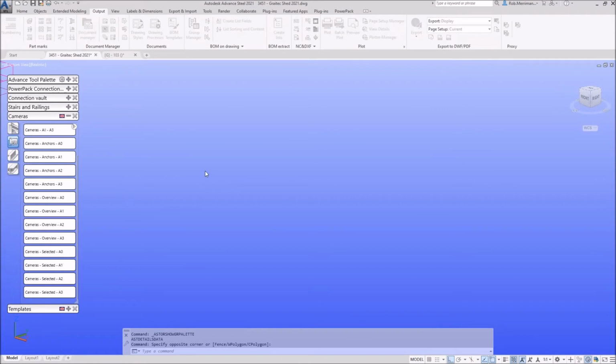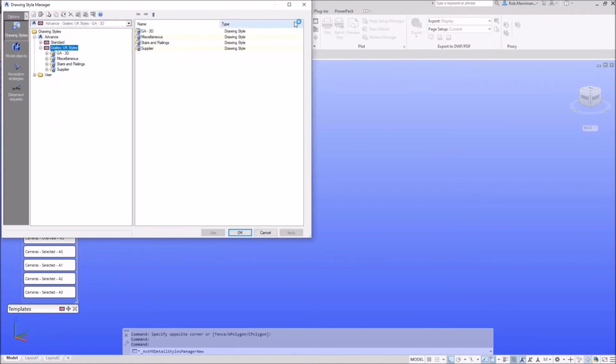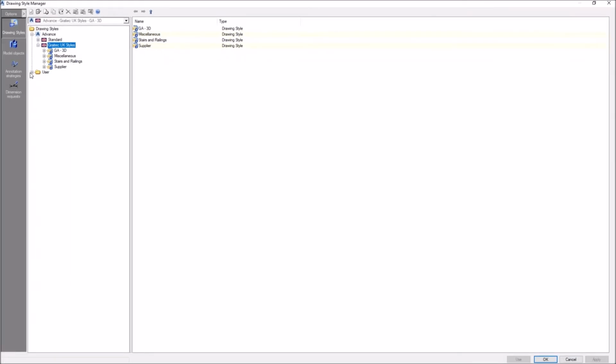So if we have a look at the actual drawing style manager, this is another way of us figuring out what the system will show us. Now, there are two parts of the system, the advance and the user. The way I sort of describe these is these are two filing cabinets. When you install advanced steel, both filing cabinets contain exactly the same data. So someone's just copied a filing cabinet.